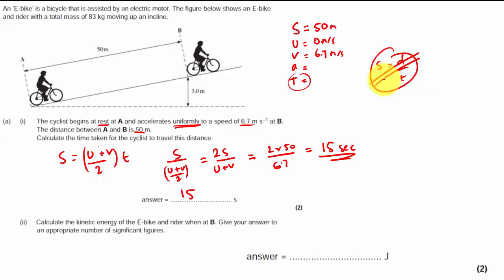So calculate the kinetic energy. Relatively straightforward again. Get the equation sheet out. We're on half mv squared. We know the mass of the cyclist is 83 kg. So it's going to be half 83 times the velocity they achieve which is 6.7 squared. Again crunching the numbers and we get after rounding 1,863 joules. The unit's already given in the question. Let's move on to the next bit.